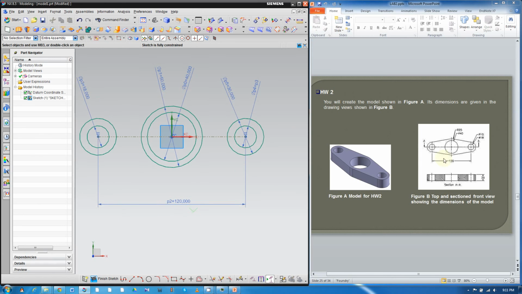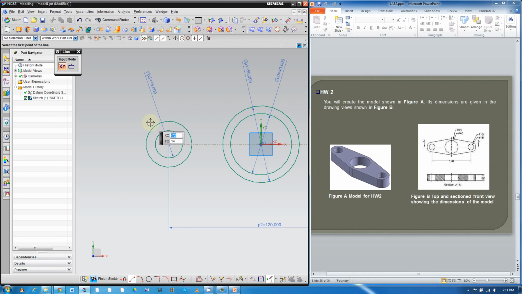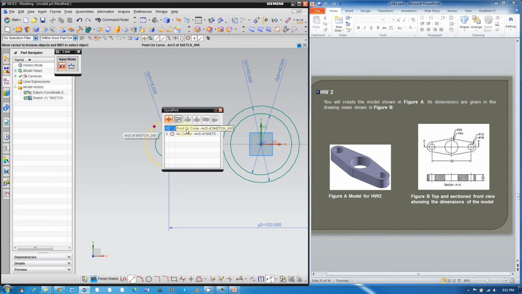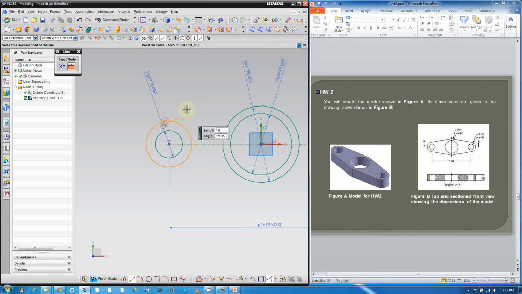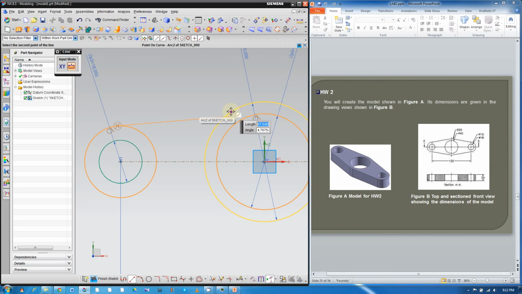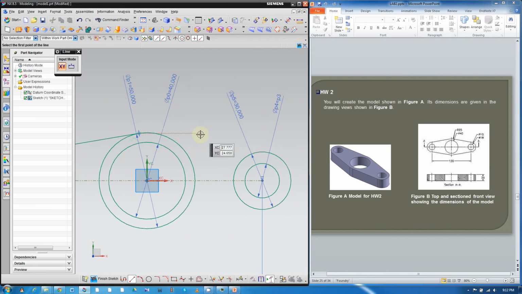Now the last thing is those straight lines. That's pretty easy, and just make sure you have the point on curve snap option turned on. So we will snap this straight line, and you can see the point on curve icon shows up. So click. We want point on curve. Okay, we can choose this, and you can see no matter how much you move, this line is always on the circle, and by default it will be tangent. We can get close to this circle. It's fine. You just snap to this position as long as the tangent icon is on. So if you click, okay, see this one is nicely tangent to both circles. So we can keep doing this.